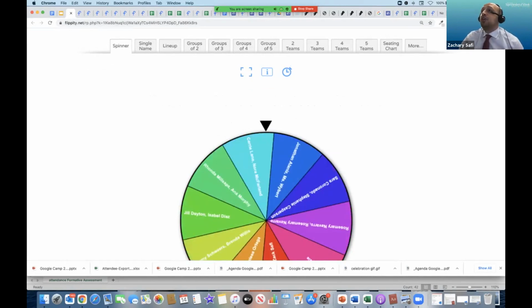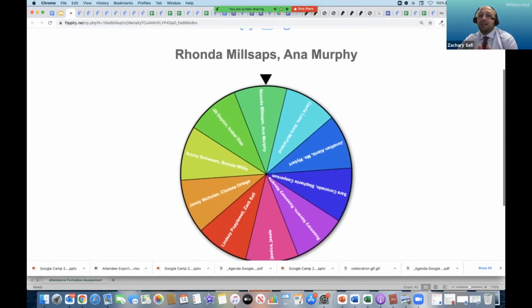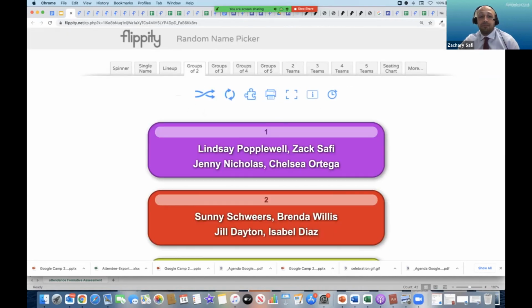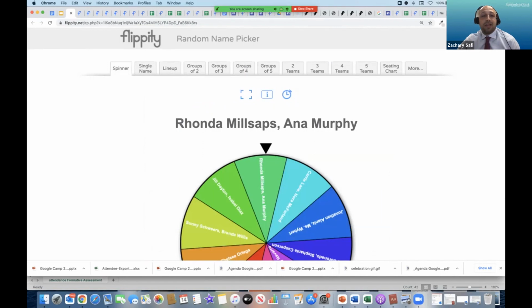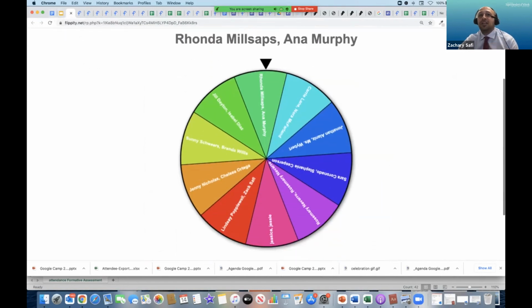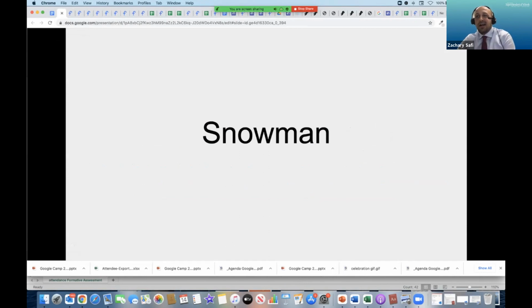What I love to do is turn this into a Wheel of Fortune game, and I put this as either the groups or money. So 300, 100, 500, whatever you like, you can group them up. You can also just put them in groups here if you want. The random name spinner is really fun and engaging, customizing that information. I'm going to show you in a second. We're going to come back right to it, okay?